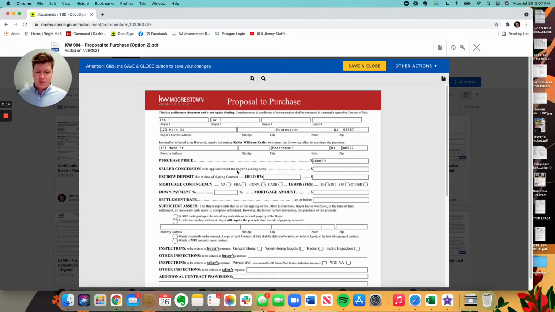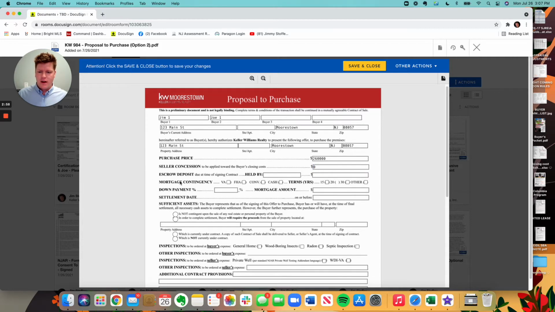Next, seller concession. This can also be referred to as a seller credit. This is money that the seller is going to pay out of their pocket towards the buyer's closing costs. So on a deal of this size, the buyer is going to get a mortgage, they need title insurance, they need to escrow for homeowner's insurance. The closing costs for them are going to add up to about maybe $8,000 on top of their down payment. So the buyer can ask the seller to actually cover those costs, and it would be financed in their mortgage. Lots of other resources, different conversation there, but that's where this number goes. If they're asking for a seller concession, kind of rare in this market, hard to do right now when you're having a bunch of offers, but this is the spot where you can put that in. So we're going to leave it as 0, or you can just put nothing there.